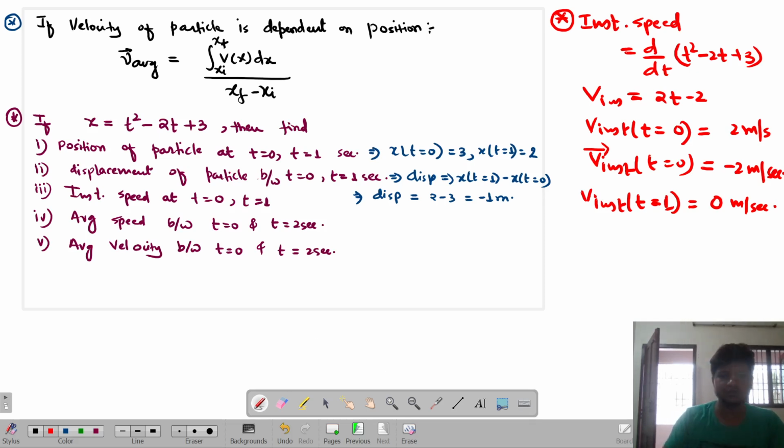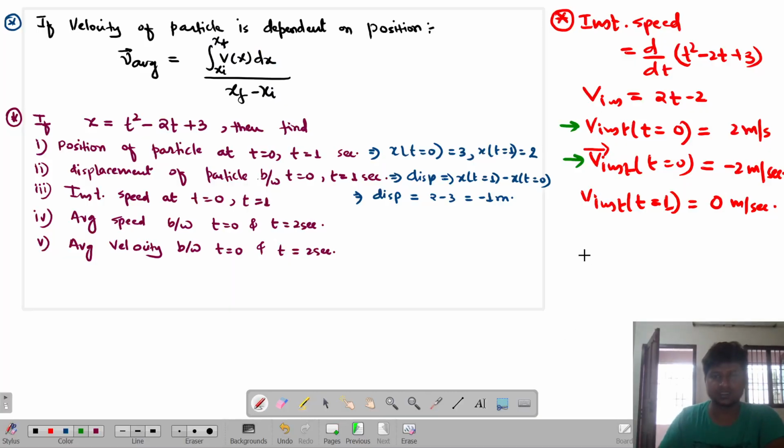Now look carefully, when we got to know about instantaneous speed, remember that whenever I talk about instantaneous speed, if the arrow is not there in v instantaneous, then I'm talking about speed, and if the arrow is there, I'm talking about instantaneous velocity. Magnitude wise they are the same, but in instantaneous velocity only the negative sign will be added. In instantaneous speed there is no consideration of the negative sign. Are you able to get me or not? Clear?